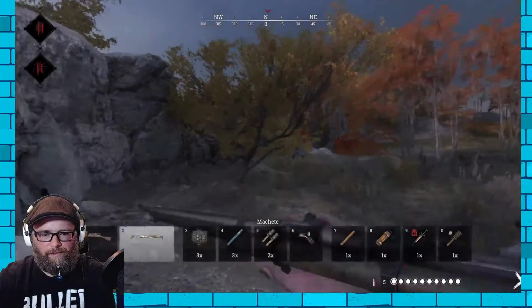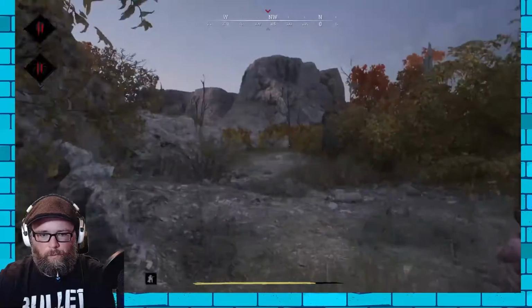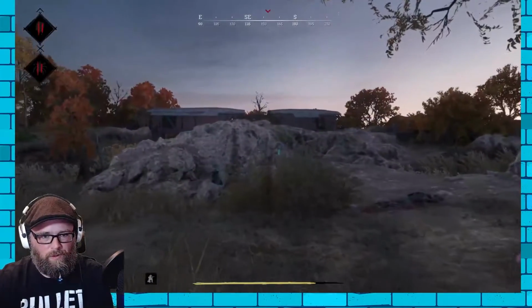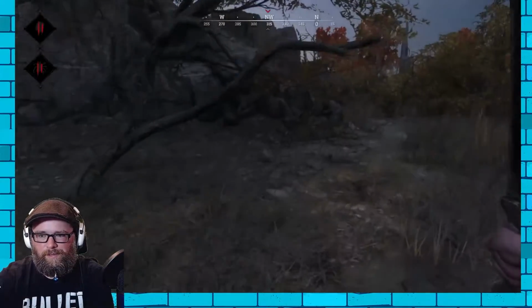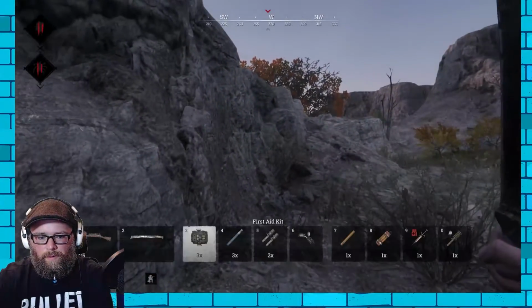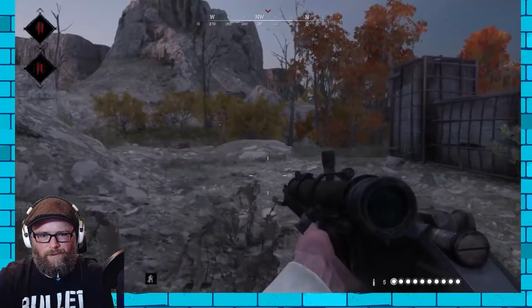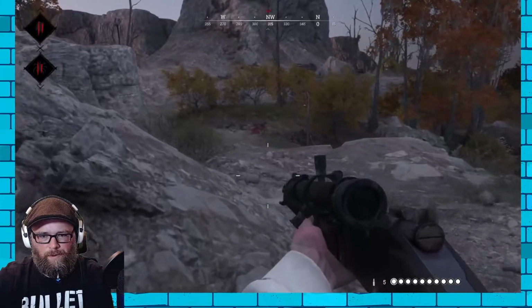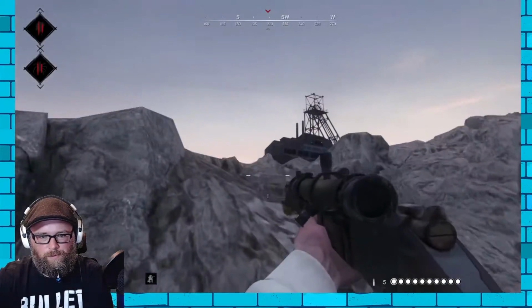Oh, that's shit, oh my shit. Well, that sucks. What happened? There was a swamp monster a lot closer to me than I thought. Shit. Okay. Gotta get across the damn water here.